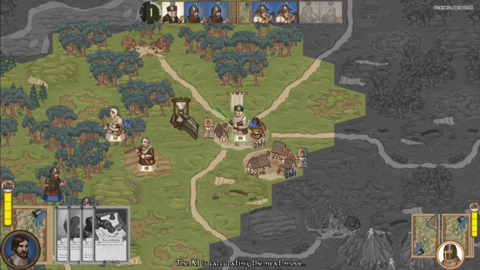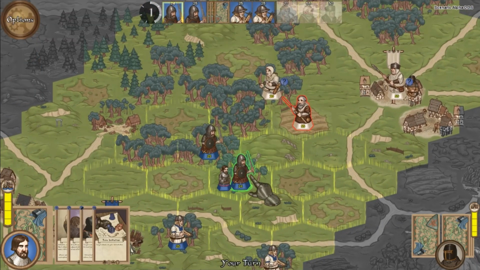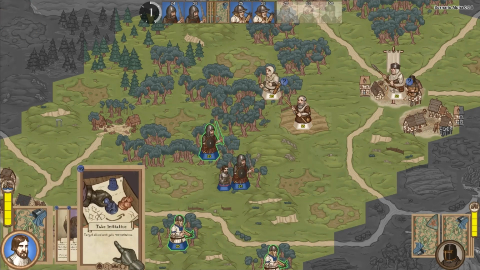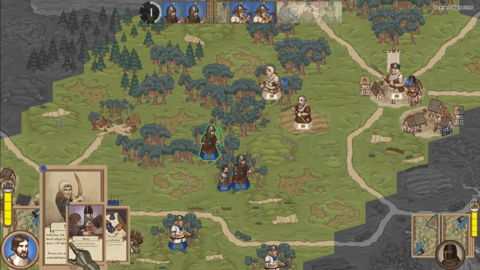On the top you can see it shows you who's up next for turns. So now it'll be all 4 of my units coming up next. Let's just see if there's any cards here worth using.